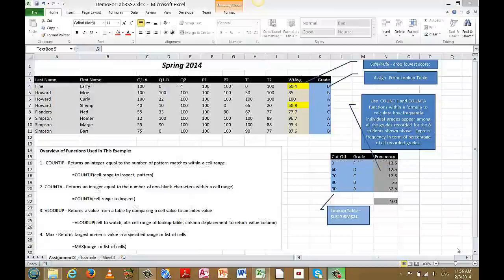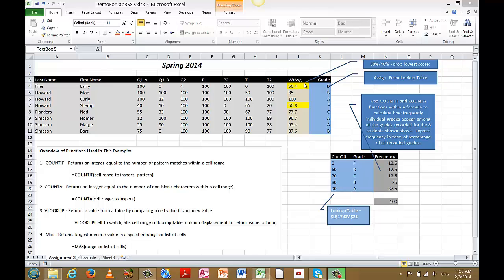Hi, in this example I want to demonstrate the solution to a problem that you're probably already familiar with, and that is keeping track of student grades. So I use a spreadsheet instead of the traditional green spiral bound grade book, and I'm going to pretend that it's near the end of the semester, that all my grades have been entered into the spreadsheet, and I'm going to show you how I would calculate a weighted average and how I would then let the spreadsheet assign a letter grade based upon that weighted average.